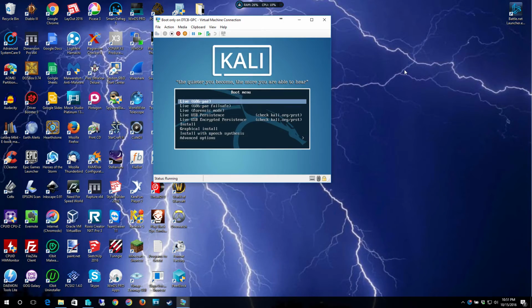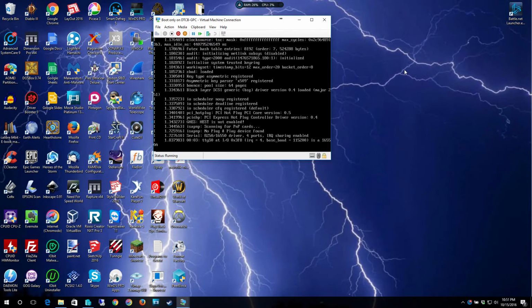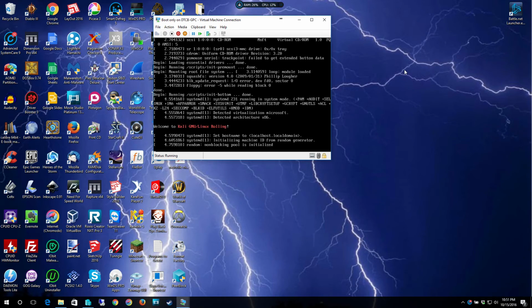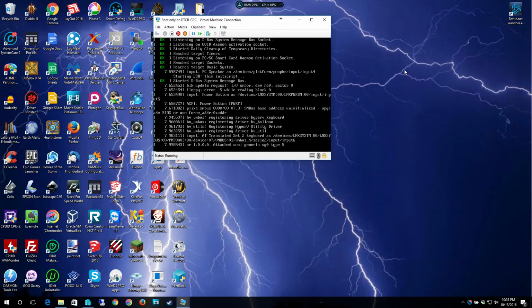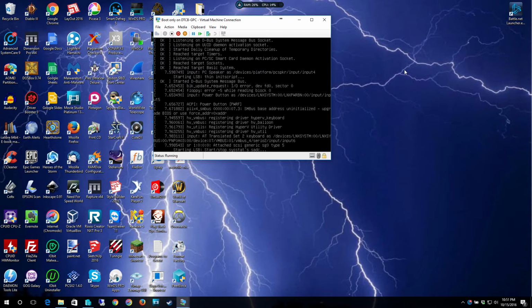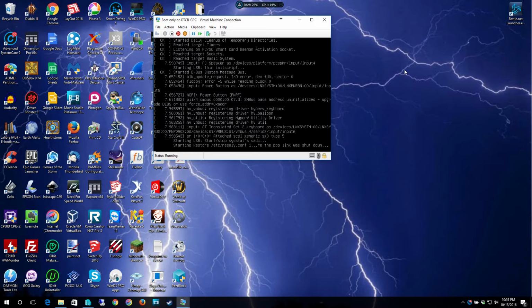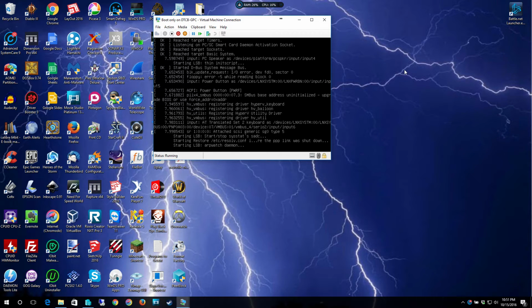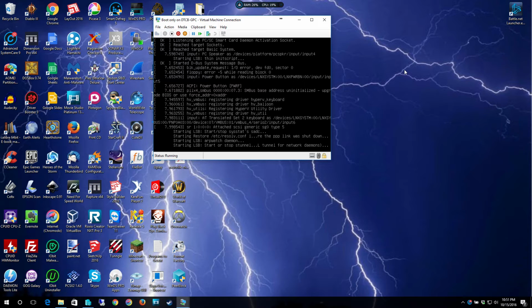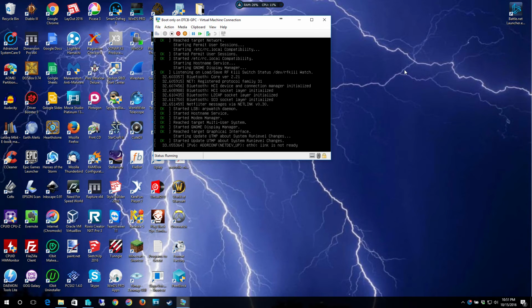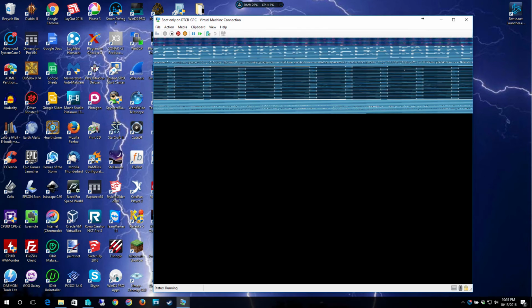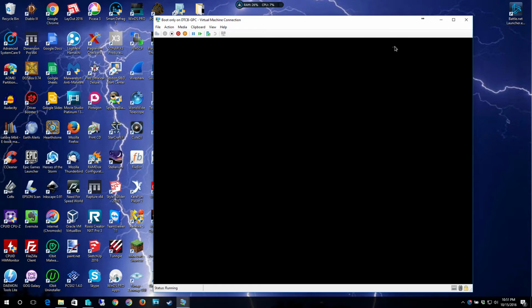However, we're going to go ahead and boot it so that way we can give you a rundown of the OS. This is 2016.2. It is now a rolling progressive update type setup instead of major releases. So it's going to be updated on a semi-regular basis. For those of you who have dedicated systems for penetration testing and things like that, you can do the install and then just do the updates. The update from 2016.1 to 2016.2 is actually very simple, which is something that used to not be an easy task. However, that doesn't necessarily mean that that is the whole premise and everything that you really want to do.